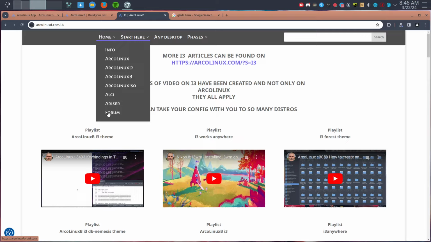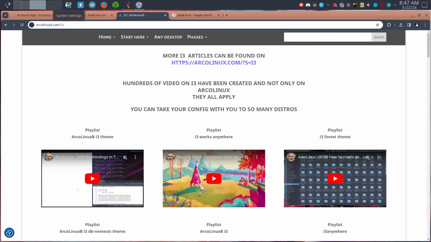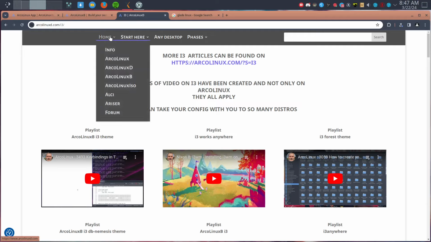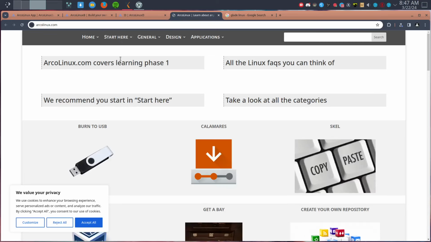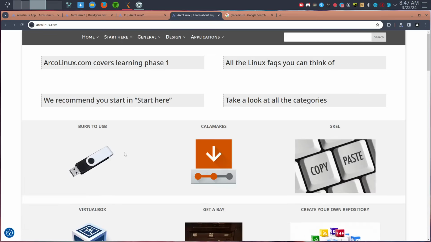So all these things are because at the university you don't get one course. You get a beginner's course, and then maybe a more advanced, and then an expert course. That's basically the same thing, right? You just can't run a marathon before you start walking. So first learn the basic stuff about how to burn a USB, how to put it on your system.